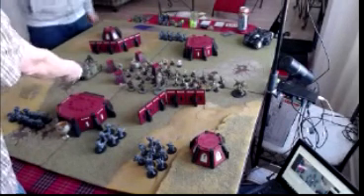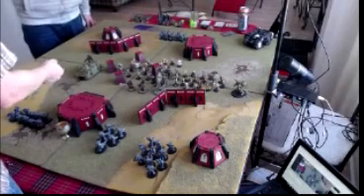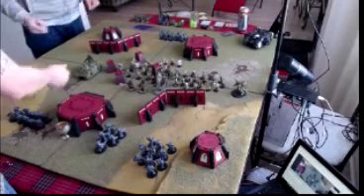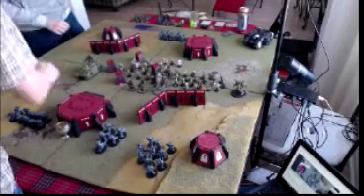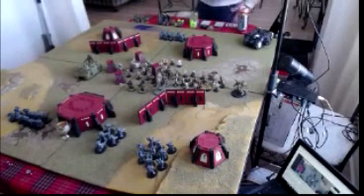Whoever rolls highest gets to go first. You get +1 to your roll because you finished deploying first. So you rolled a 5, I rolled a 1. That's a 4, but it's a 5. You get to go first. Just so you are aware, my ruse card comes into effect.